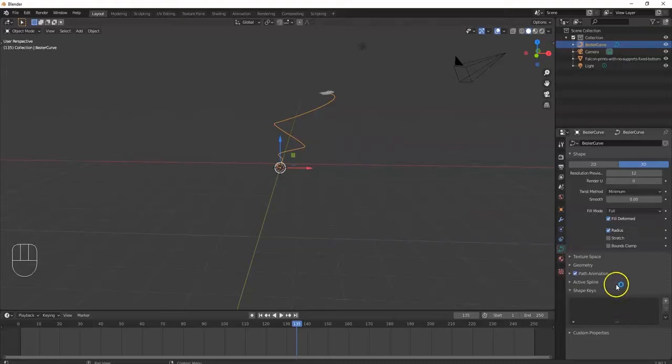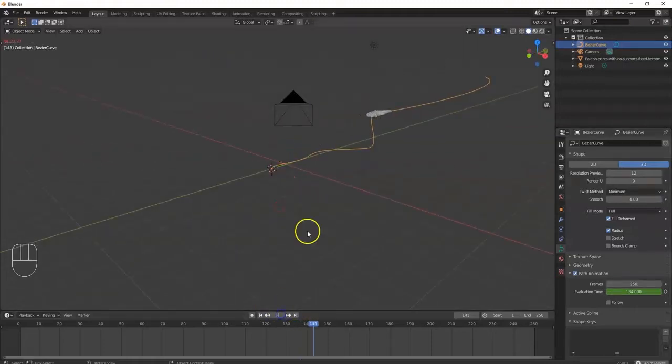And you're going to go over here to Path Animation. Do not remove that check mark. You're going to open it. You can click on Path Animation or the little arrow expand icon right here. But don't click on this one. It's going to lose your animation. So leave that one active. So here's a frame count, 100 frames. So I want this to last all 250 frames, 250, enter. There we go. So now hit the play button.